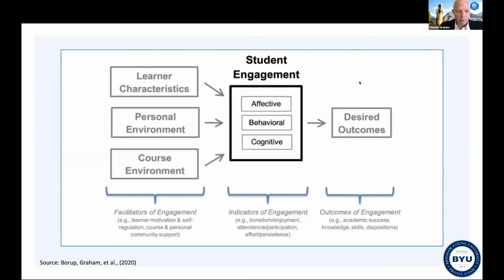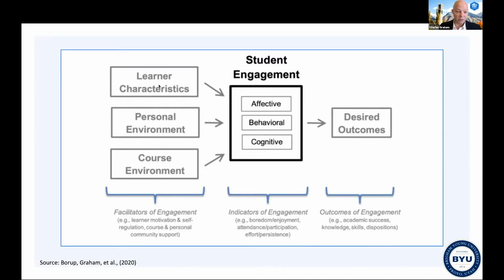So here are the basic tenets of the framework. In the student engagement literature, there are 3 different components to student engagement: affective engagement, behavioral engagement, and cognitive engagement. You can think about those as the ABCs of engagement. We have lots of indicators of students being engaged in these different ways, and we also have facilitators of engagement.